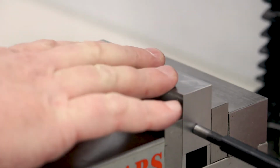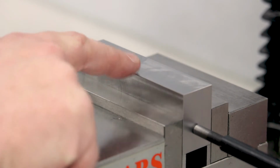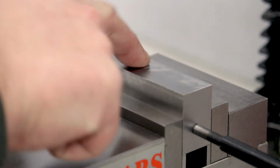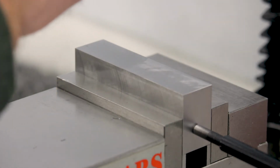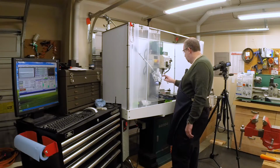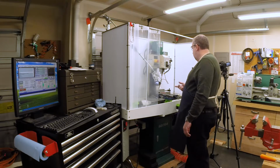Okay, I have the mill set up. I've got one of the vice jaw blanks in here set up. I have the mill zeroed on the center of the top back edge, which is how I have the CAM program set up. And I have a 3/8 inch end mill in here. This is the YG1 powdered metal rougher. So it's a 3/8 inch roughing end mill.